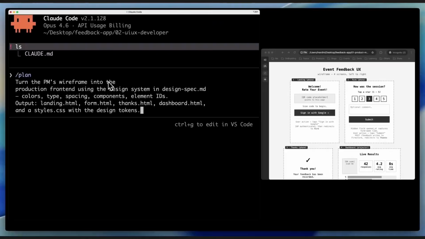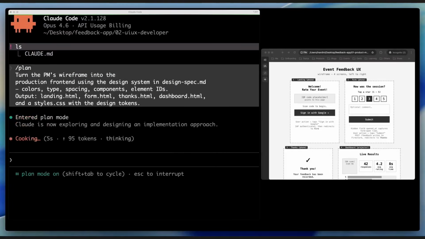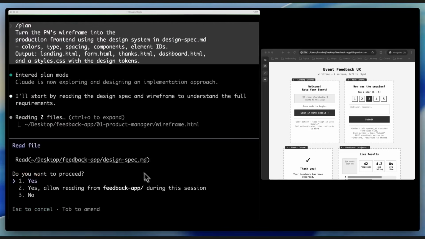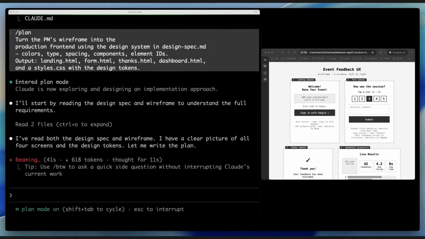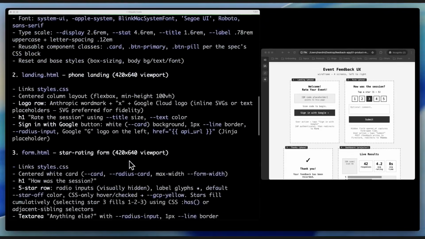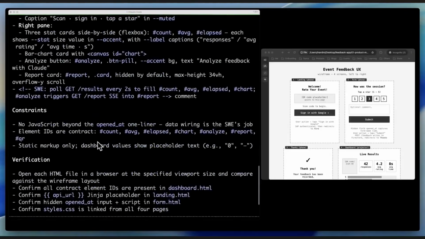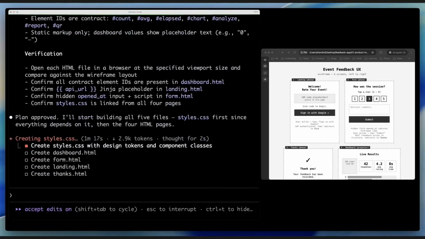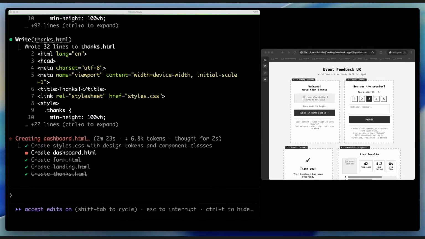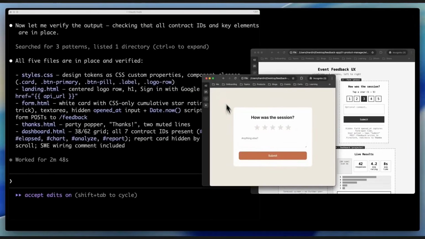So we started from the wireframe from the PM, with a similar prompt. I enabled the plan mode. And as you can see, compared to before, in this case I'm simulating receiving some instructions from Figma using a design doc. It creates a plan of what it's going to do with respect to all the components that are defined in the slide. We look at them, we are happy, we accept, and Claude will implement all of them. And at the end, what we get is this optimized version. So as you can see, we start from here, and we get this.